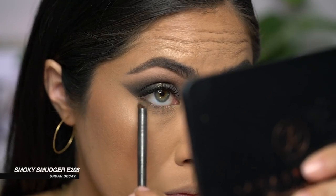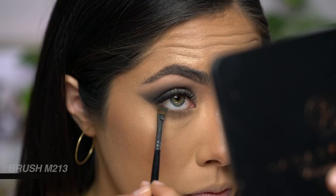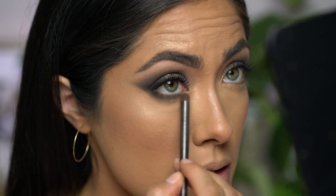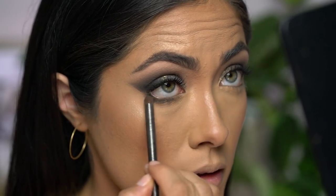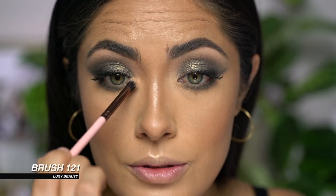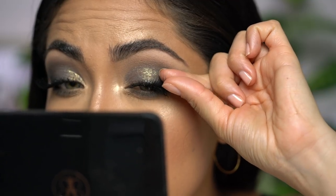To complete the eyes it's going to be really simple and quick. I'm just going to apply the same shadows that are in the crease to the lower lash line — starting with Barcelona Beach and Preppy mixed together along the lower lash line. Then with a really tiny precision brush, I'm applying Enchanted Forest towards the outer portion of the lower lash line, and buffing those shadows together. I'm also adding Fuego to the inner corners — since the wet eyeshadow on the inner corner didn't mix well with the concealer I had there, I'm going back over it with the powder highlighter. All that's left is lashes — I'm popping on the Extra Oomph by Velour.